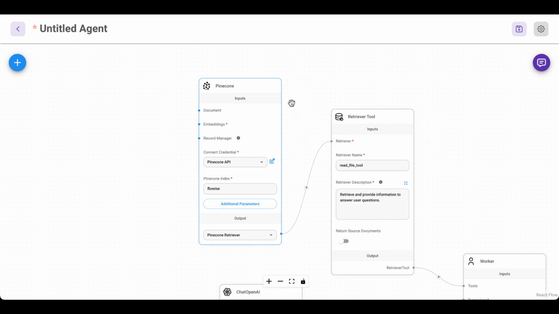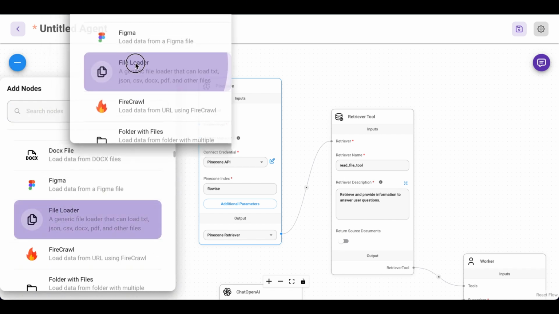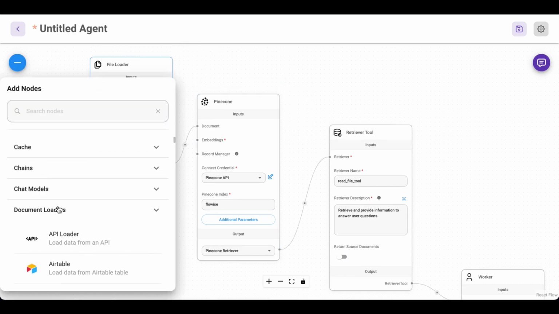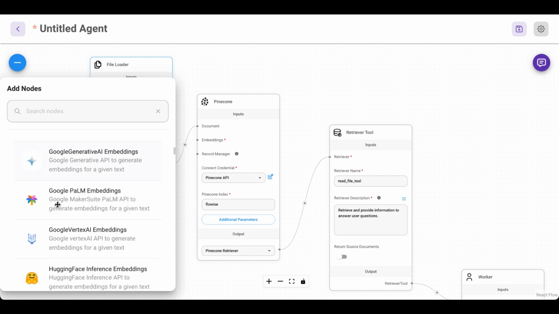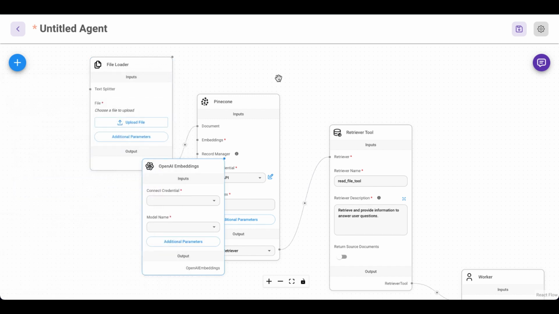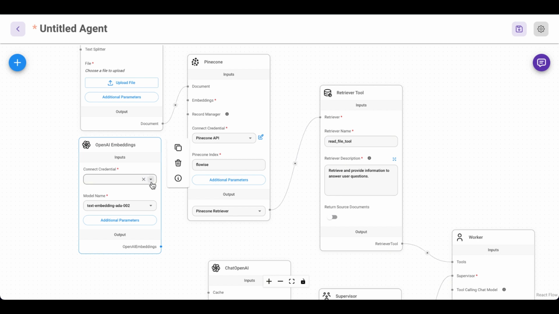Now that Pinecone is ready, we need a way to load files and split them into manageable chunks for our agents to process. We need to add a file loader to handle file uploads. Go back to the Nodes section and find File Loader. Drag it onto the canvas and connect it to Pinecone. We are almost ready to process the data, but now we need to set up the model for embedding. I'll show you how to hook up OpenAI's powerful tools next. Go to the Nodes section again and grab the OpenAI embeddings node. Use the same credentials we set up earlier and leave the model as is. Now our system can interact with OpenAI's models to embed the data. Connect this to our Pinecone node.